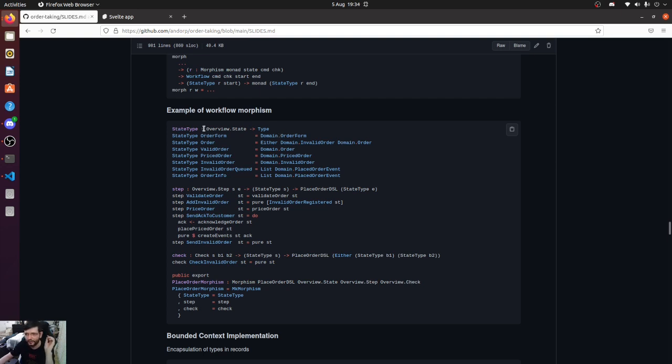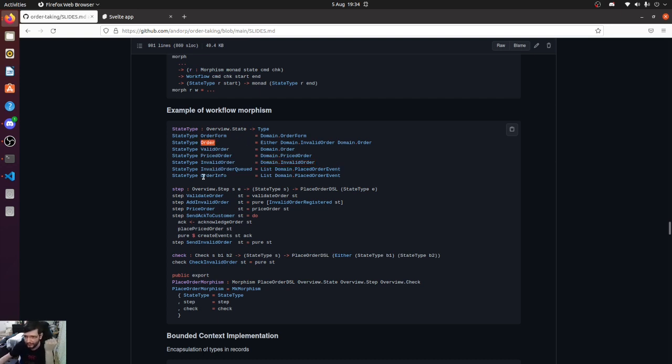And what we can do, it's not surprising for an Idris developer, is turn this data type definition into a function which computes a type from these constructors, and that's the way we associate these. So if you remember with the validate order, we got an order which was either an invalid order or a normal order, and the valid order meant a domain order, and an invalid order meant a domain invalid order, and the branching was happening on this order.